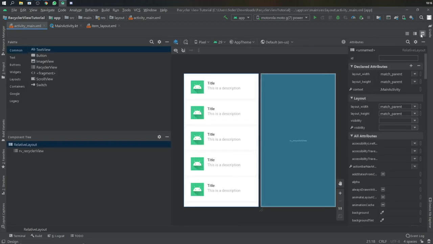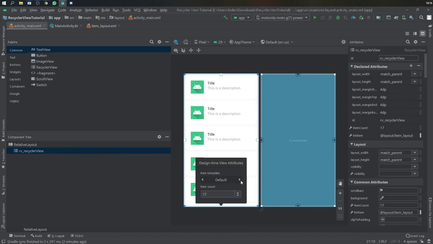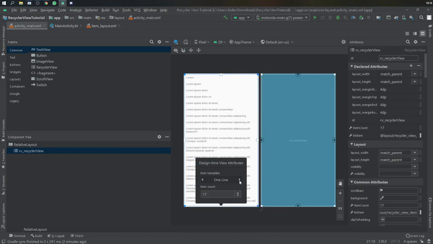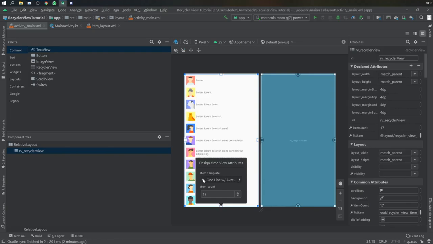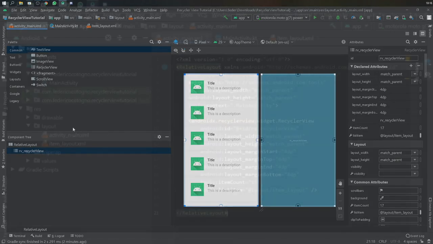And also here's a quick tip. If you go to the design mode and right click on your RecyclerView, you can also set sample data. And I figured this out by reading it in the book. So it was a very neat little trick you can use in the future if you're creating lots of RecyclerViews and you want to see how they turn out without creating an entire layout view.